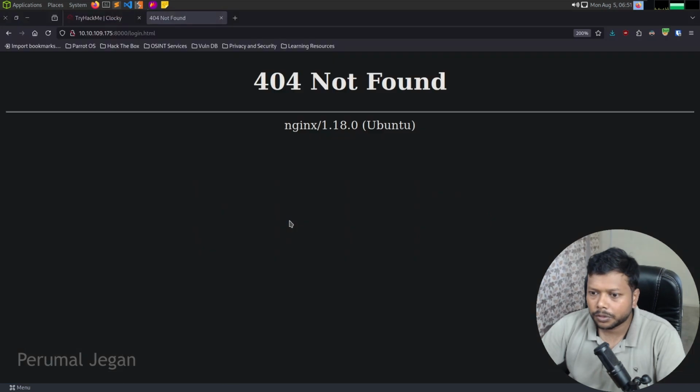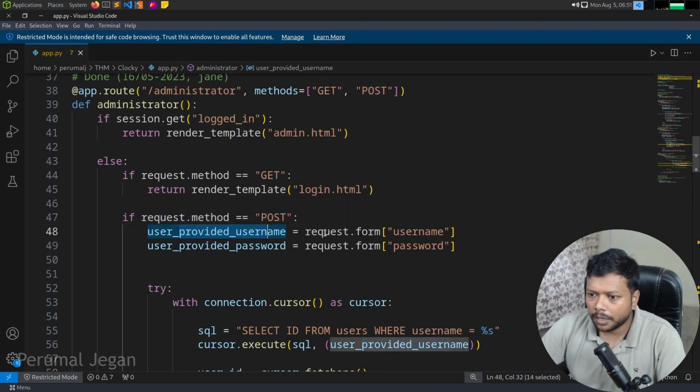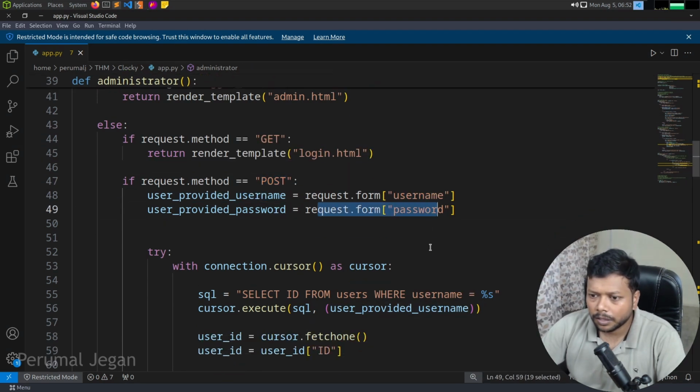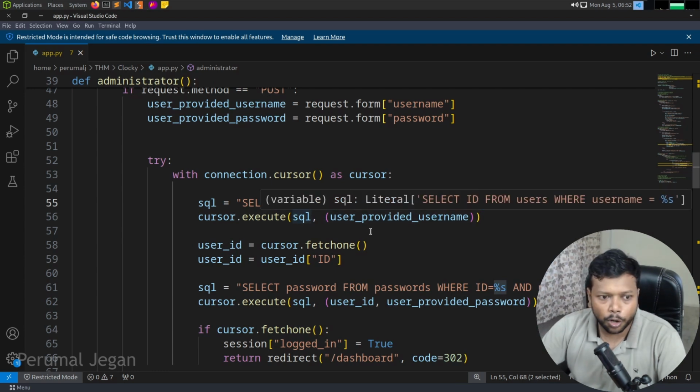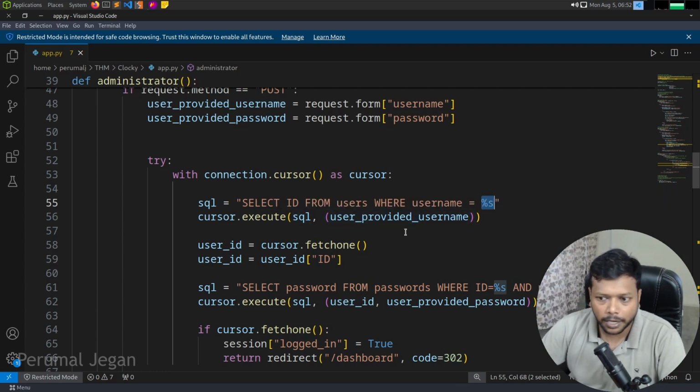Request method POST, username and password. It's getting the username and password, and looks like this is the SQL command used. I think it's using a parameterized query. Correct me if I'm wrong. I think they are not directly using the element in the SQL statement. Instead, they are putting it in a variable and using it. So this will actually protect them from SQL injection. That's what I suppose.